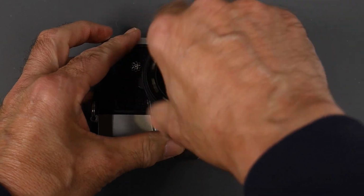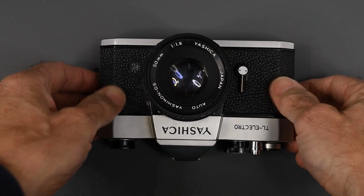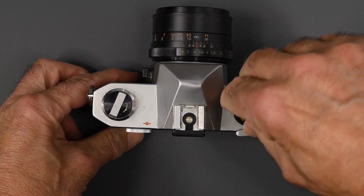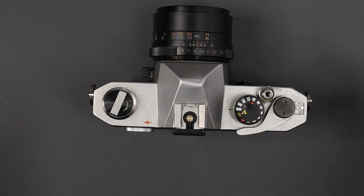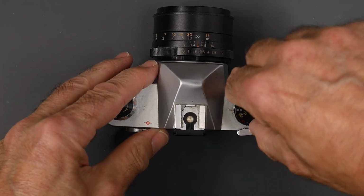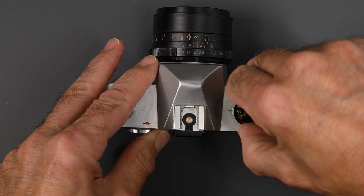I just realized I forgot to show you something on top. I shouldn't forget that, but there's one more thing with your shutter speed dial. Here, let's just rotate it around. You have your ASA setting, your film speed setting. Today we refer to that as ISO, and it just lift up the ring around the shutter speed dial and you can change it.